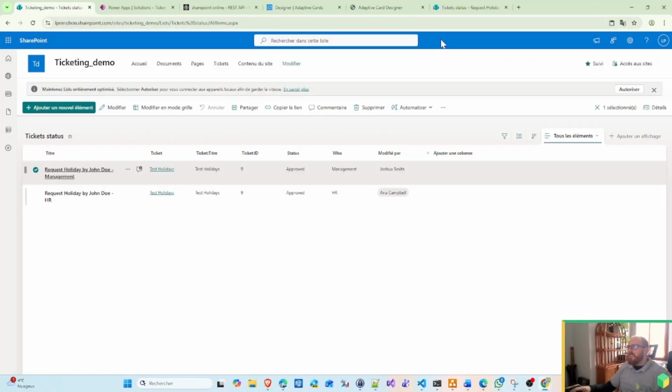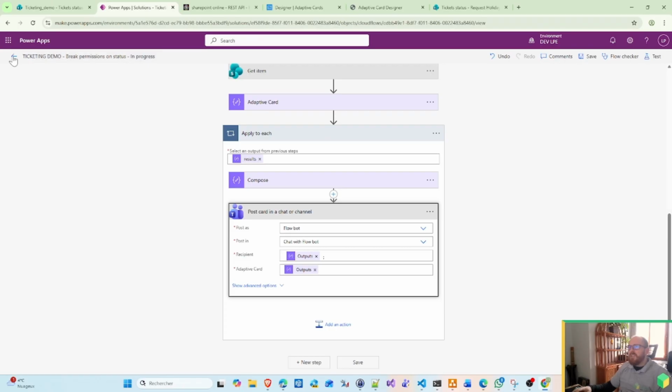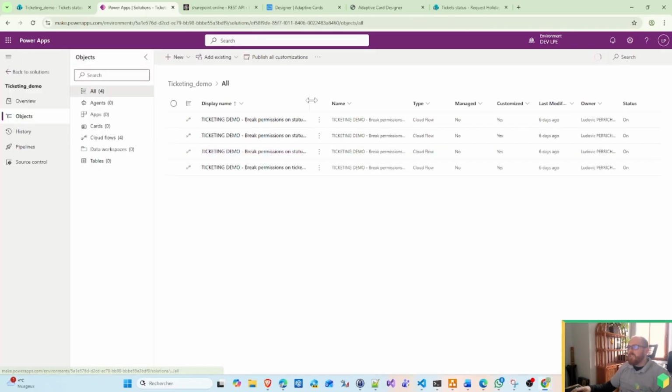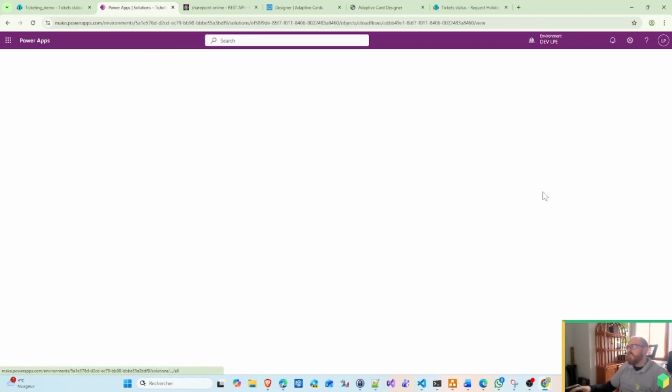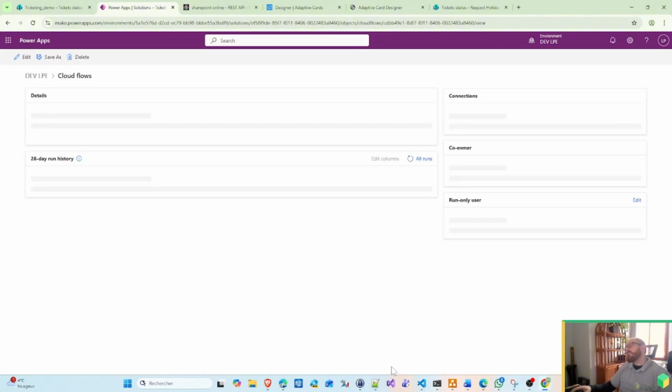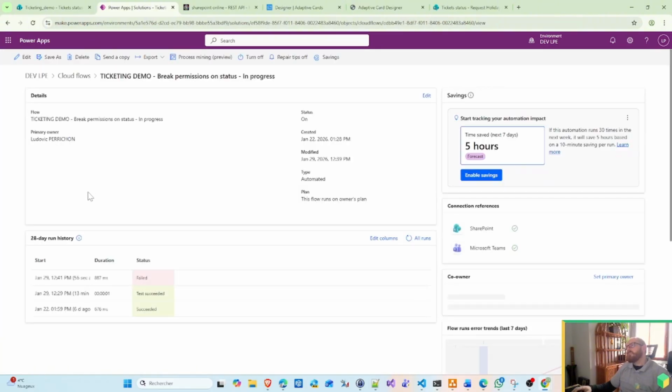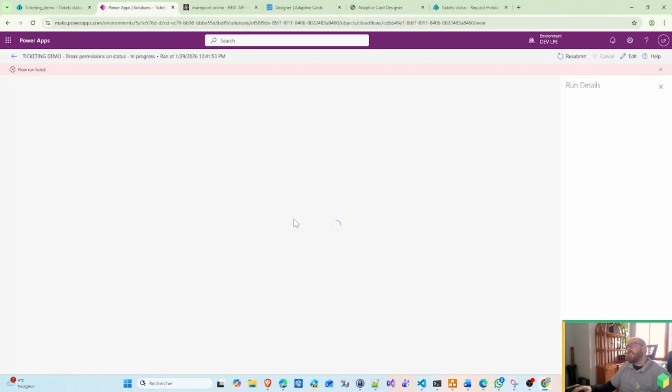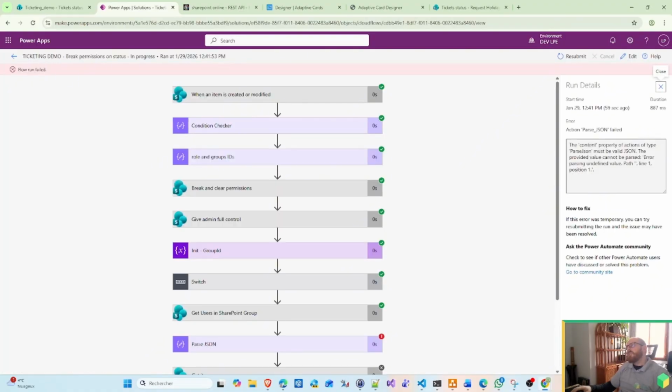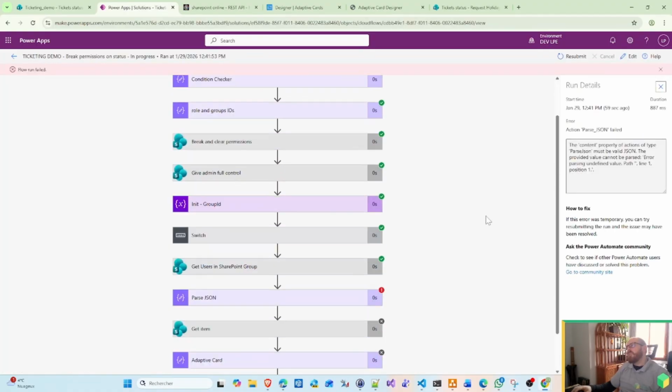Okay, I'll just find out what did happen here. Pretty sure it did something. Failed. The property action decision provide value cannot be parsed.